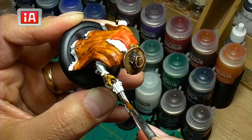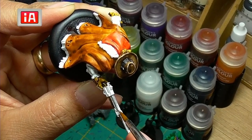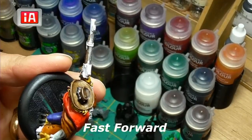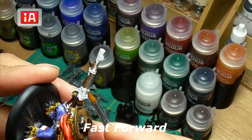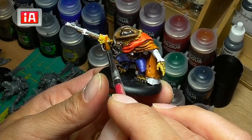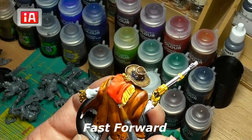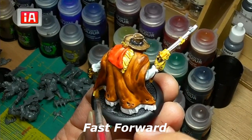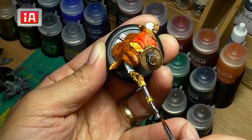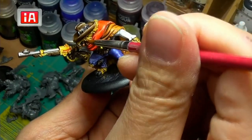We'll go back to Plate Mail Metal and paint only the barrel of his gun — that's the only silver on him. Now we're going to grab our Iron Daniello yellow again and color parts of the gun; again, you can use gold instead. The trim and tassels on his cape I also did in yellow. Then here we have our Nuln Oil or Dark Tone — either one — and we're going to go over the silver barrel once again, as well as his teeth, just to provide some shading.